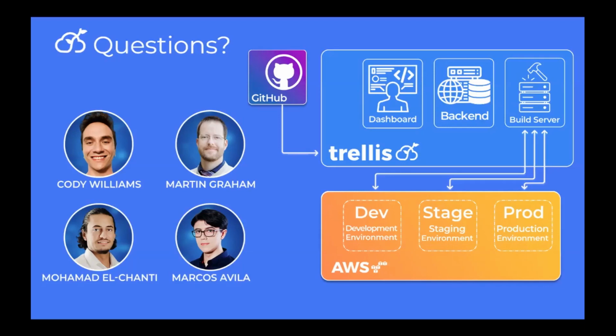I have one person here who's asked, what was the most difficult part of creating Trellis? There are probably a few different answers from each of us, so I'll start. I think going back to our decision to make Trellis a serverless application, we really started the process thinking from the user's standpoint, what do they need and what do they want? And how can we best design an application that fits their use case? And so, we committed to making Trellis a serverless application, but that came along with difficulties.